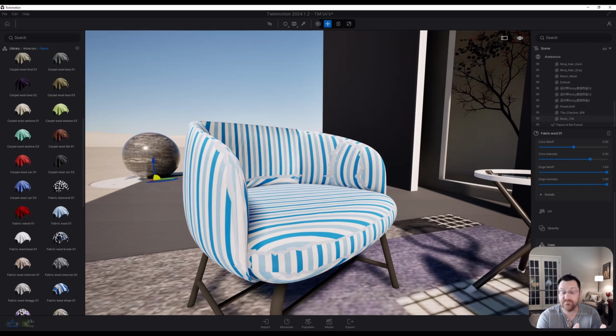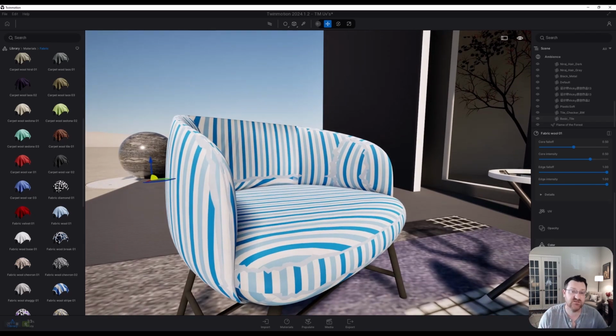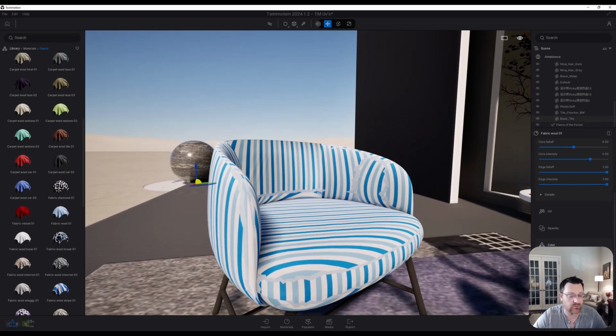And for a lot of people, if you were coming at Twinmotion from perhaps a non-3D background, or you didn't go to school for it, you went to school for architecture, UV unwrapping is effectively a professional skill. I think it is a standard skill, but it might not be something that you've learned in school. The ideal way to have your objects set up is to have them UV unwrap beautifully. But that's a huge amount of work. We're kind of relying then on Twinmotion to be able to just project materials on correctly. And you can see with a complicated object like this, it's just not working.